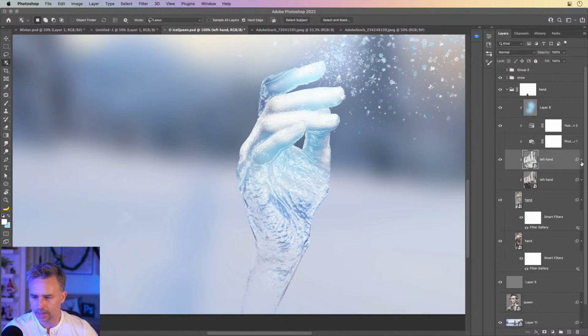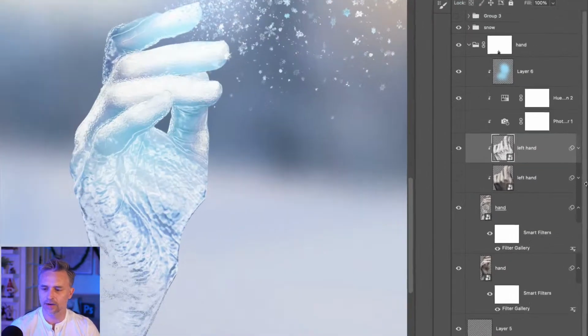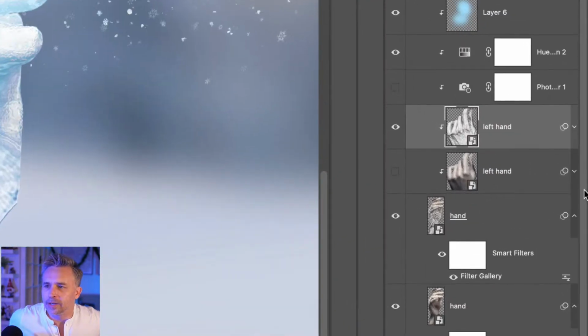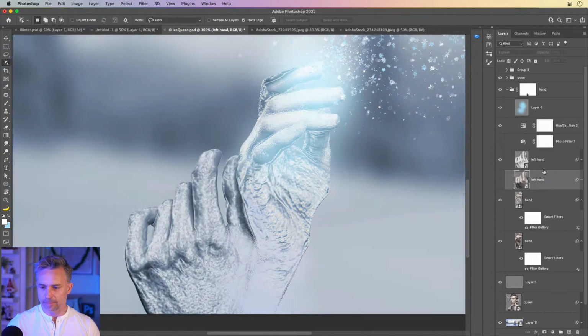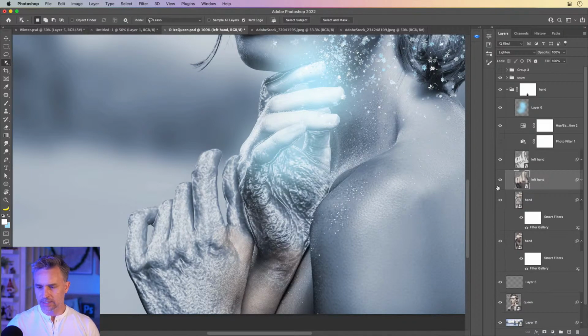I'm losing my mind, people. Oh, this is it. Oh, come on. Did anybody catch that? Does anybody see the issue? Hey, I was going so fast. I moved these. These are actually clipping masks. So these hands were disappearing because they were being clipped by this hand. So let's just do that. Boom. There it is. Okay. All right. There you are. And all that good stuff.